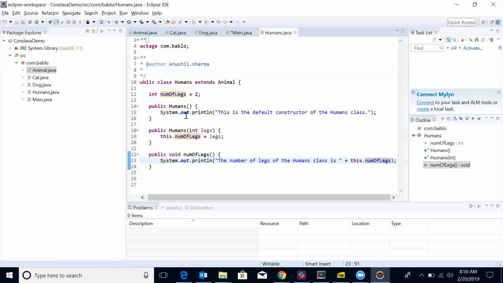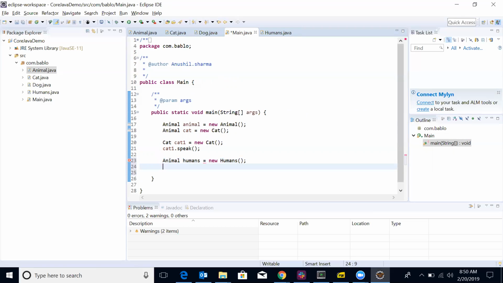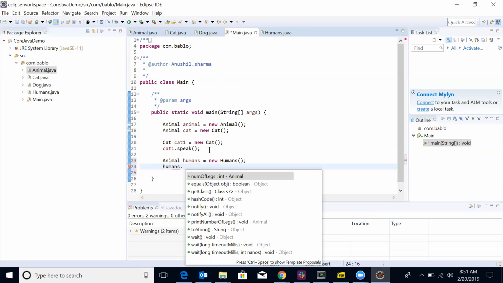Now what we will do here, we'll save this thing out. So if I do this, Animal humans is equal to new Humans, and then humans dot print number of legs.